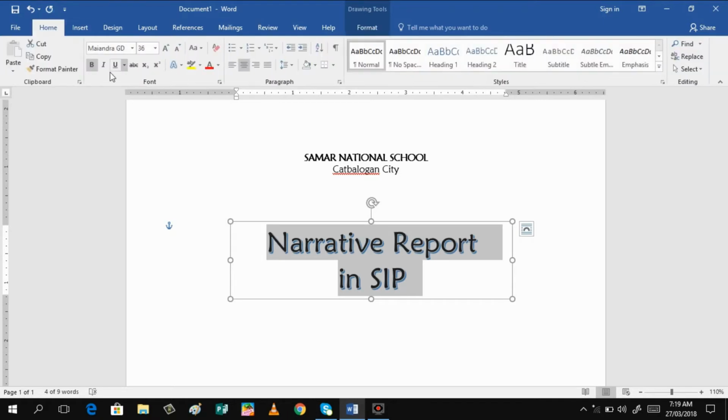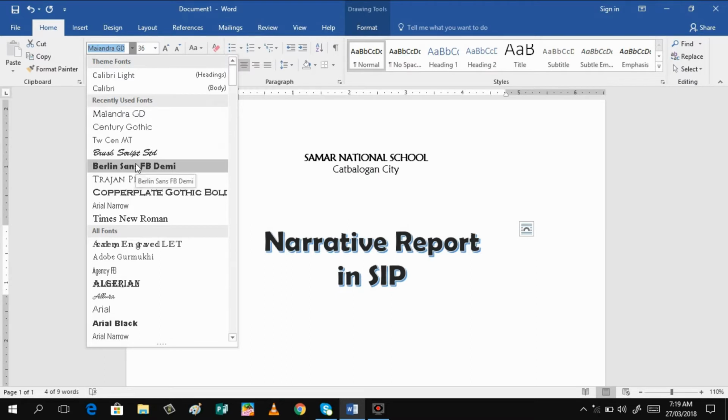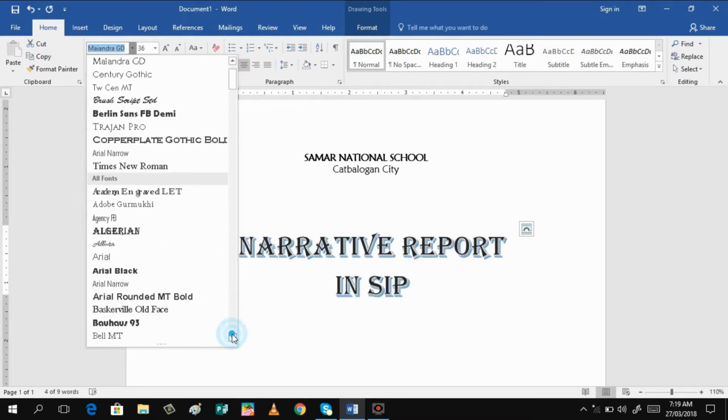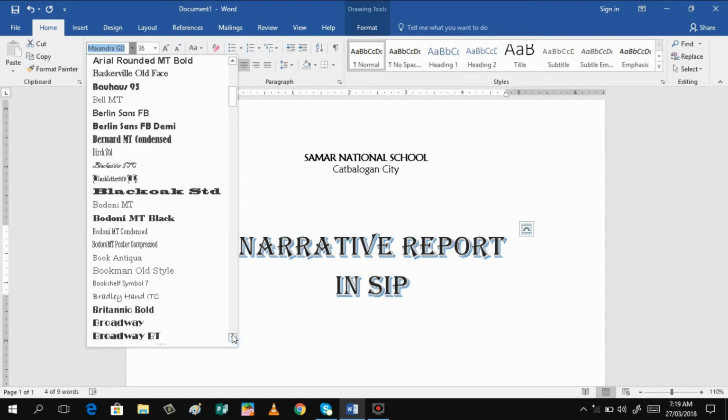Click and increase the size, or you can make this, it's already bold actually. Let us say you do not like the font style, you can change the font style again. So let us see the bigger size font so that it will be attractive.